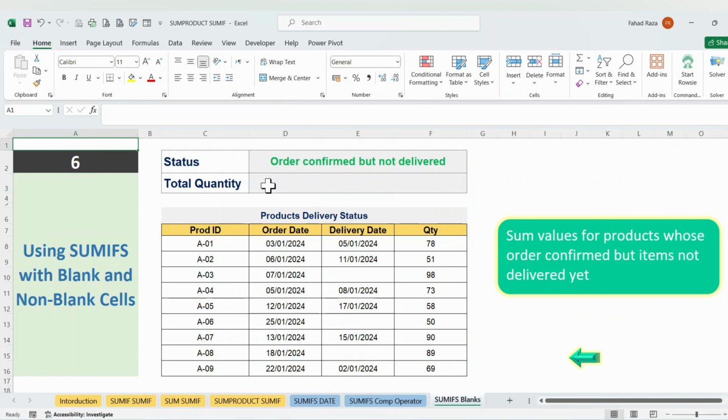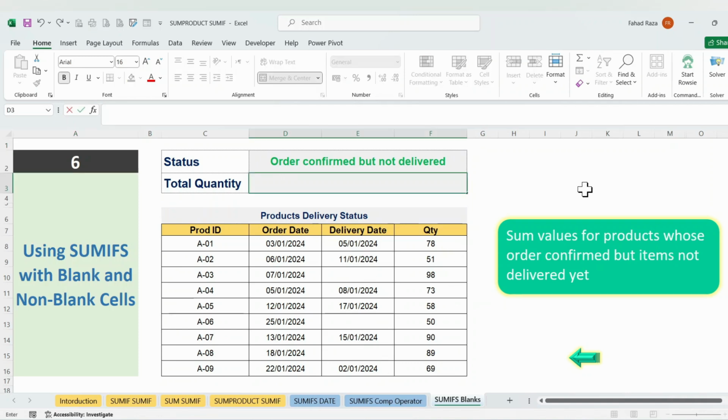Using SUMIFS with blank and non-blank cells. If you want to sum values for the products whose order is confirmed, but items not delivered yet. Means if the first column is filled and the second column is empty, then calculate the values in the cell D3. So we will apply the SUMIFS function. First, select the sum range from which values are to be calculated.